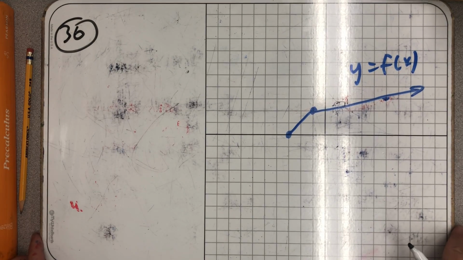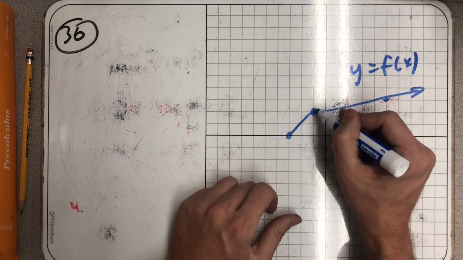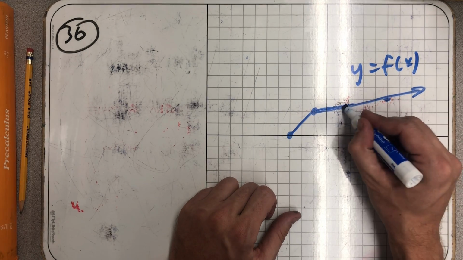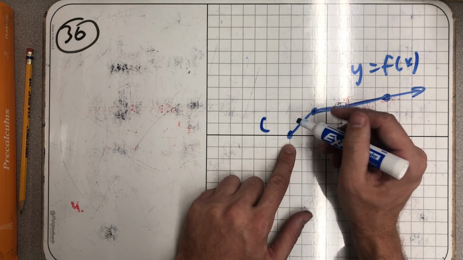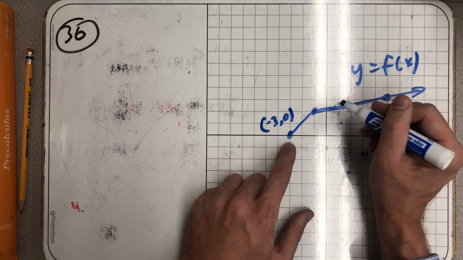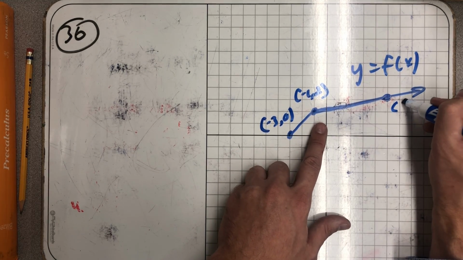36 shows me this graph. The book's graph is neater because your author used a computer to generate it, and I've drawn it by hand, and wish I had done a little bit better of a job there, but it's okay. And on that graph are emphasized 3 points. I have minus 3, 0. I have minus 1, 2, and over here I have the point 5, comma 3.